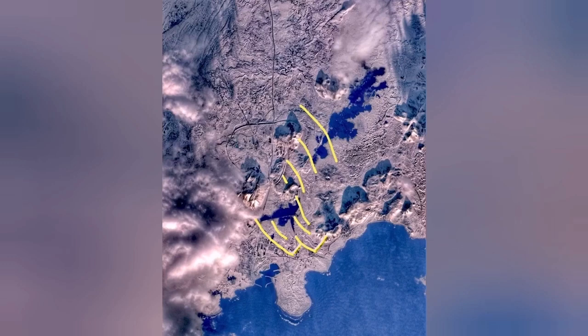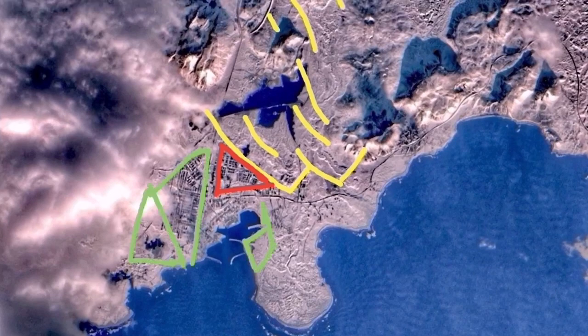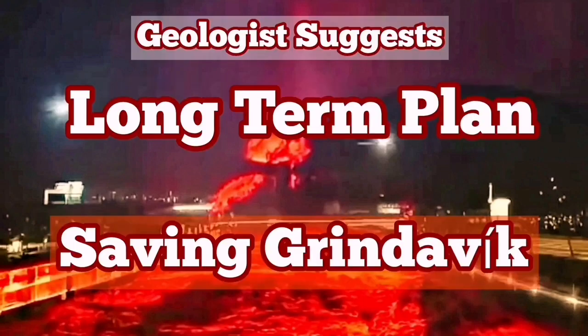The central parts of the town that are damaged I suggest be kept as an open-air museum — they should be abandoned, as it is not safe to operate there. It can be a tourist attraction on its own. The parts we are abandoning can be rebuilt around two areas to the east and west of the town, using the harbor in the middle for the fishing industry. This is a plan that requires study of the contours. I have tried to do as much as I can by studying satellite images. This is a suggestion I make to actually save Grindavík.